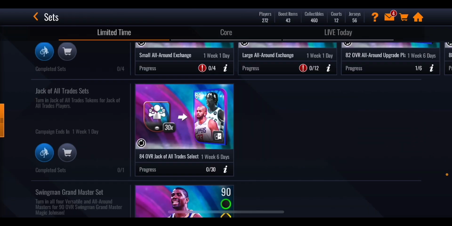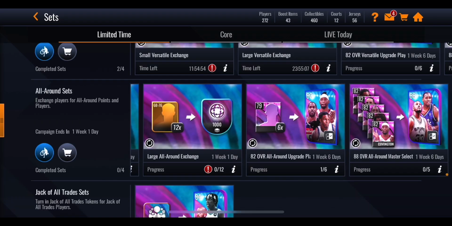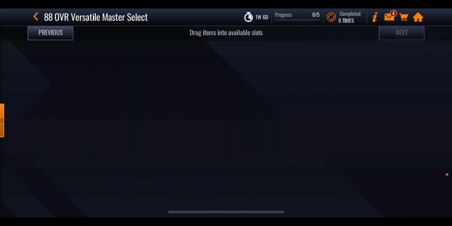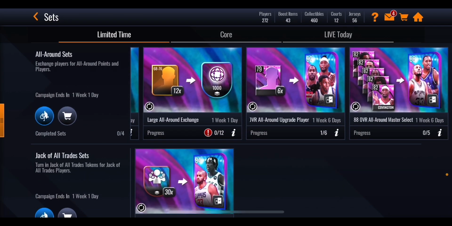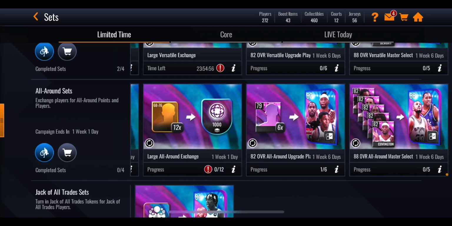Now 84s aren't just useless after that, they can be put in place of any of the 82 masters. So obviously if I select the 84 that is corresponding to the versatile side, I can use him in this set. If I select the 84 that's corresponding to the all-around side, I can use him in this set over here. They are wild cards to help you not only just unlock the second side of the map, but to also help you out later on in the promo in getting yourself your 88 masters.